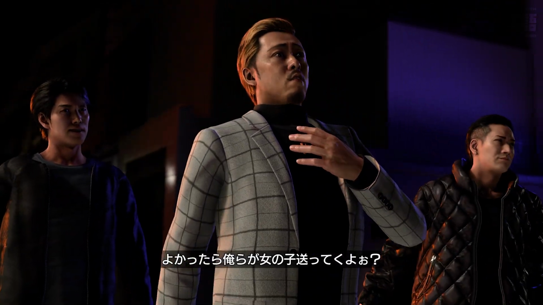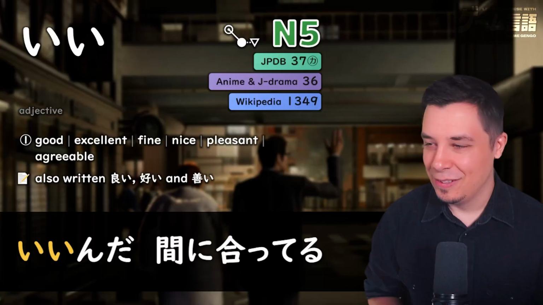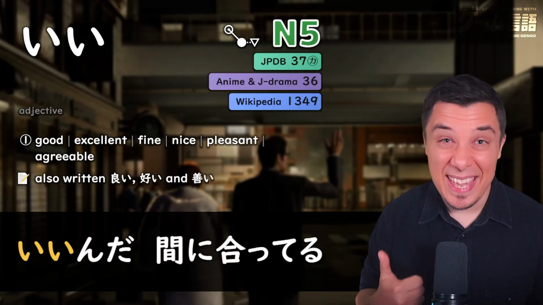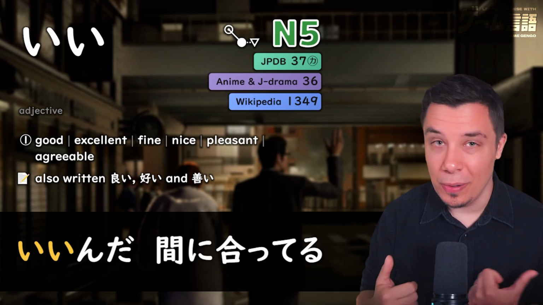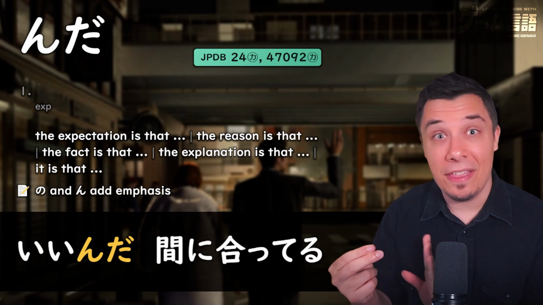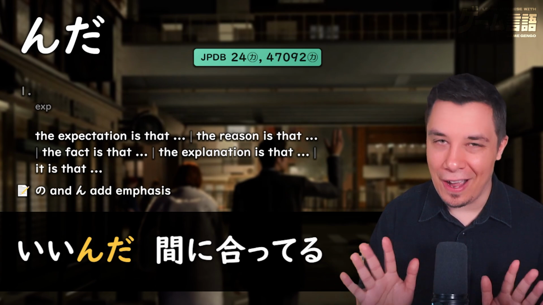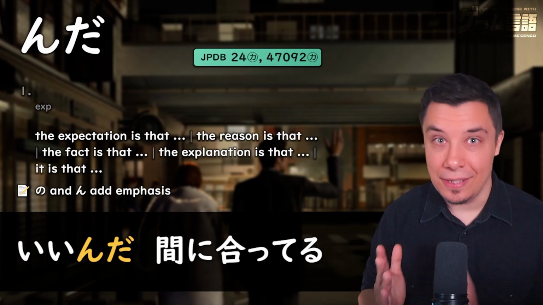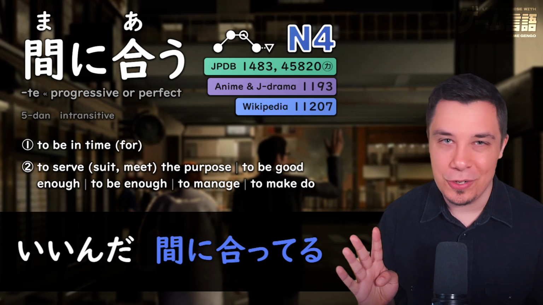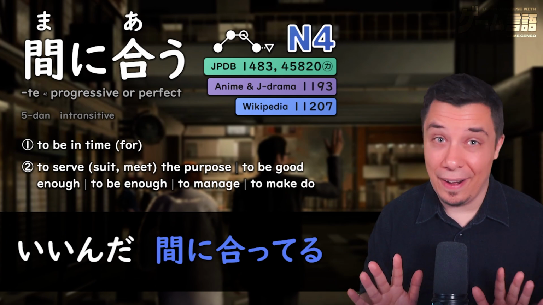And without looking back, he says, Inda, maniatteru. So, ii meaning good. This is the same as yoi. Inda, this nda is explaining the case. It is that. So, it is that, it's okay. So, he's explaining, no, it's fine. I don't need your help. So, inda, it's fine. Maniatteru. And maniau is an N4 piece of language to be in time for something. Or even to manage or to make do. So, it's fine, I can manage.